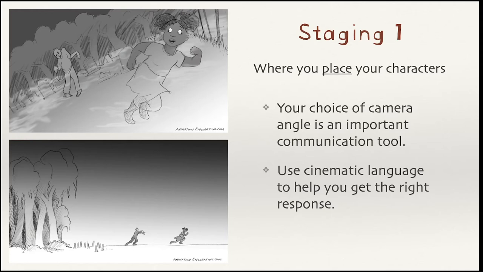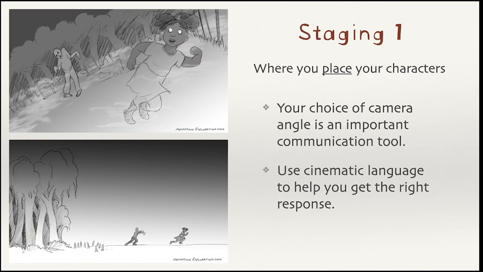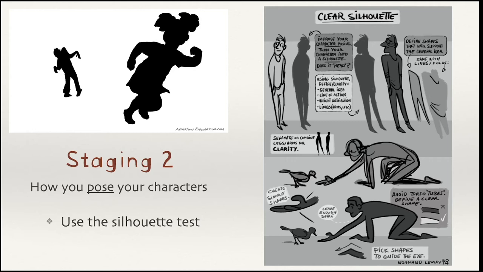Part two of staging is how you pose the characters, and this is where the idea of the silhouette test comes in. If you've studied the 12 principles of animation, this is one that's talked about a lot. It's all about having the action or the attitude of your character be immediately recognizable without all of the little details. In this shot, we have a zombie and a little girl being chased. If you look at their silhouette, the zombie silhouette looks pretty zombie-ish even without the weird expression or details of ripped clothing. The pose of the little girl clearly shows she's running — her arms are spread and there's a strong line of action.